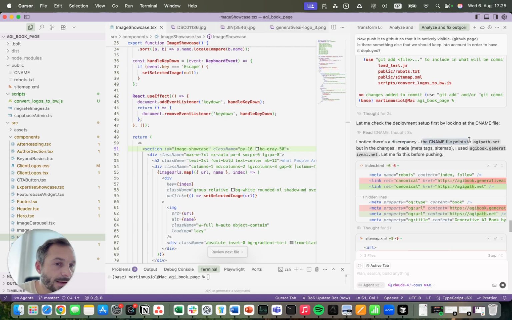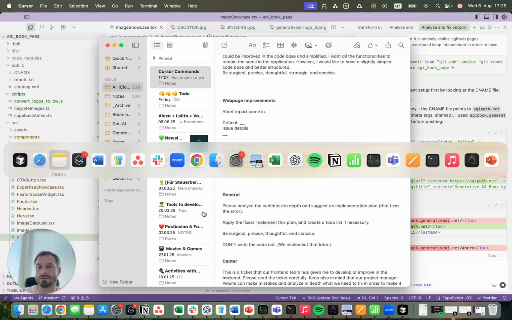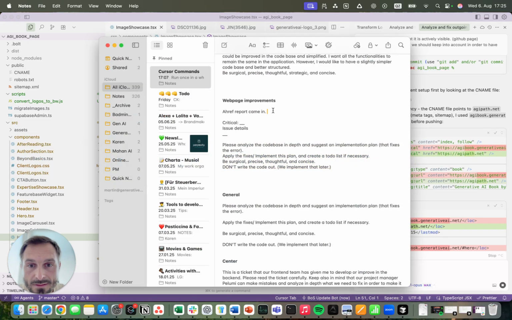The CNAME file points to agipath.net, but in the changes I made, it used the wrong link. Yeah, I should have said this is part of the information, and this needs to be updated. Okay, for my web page.